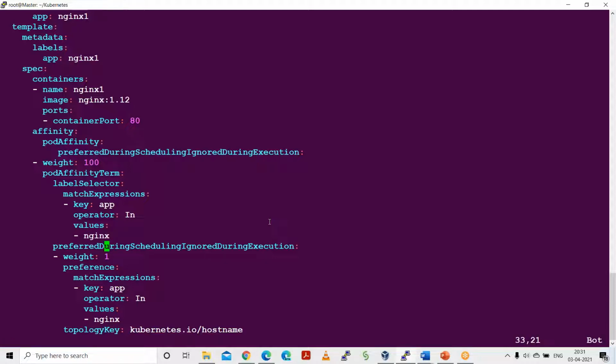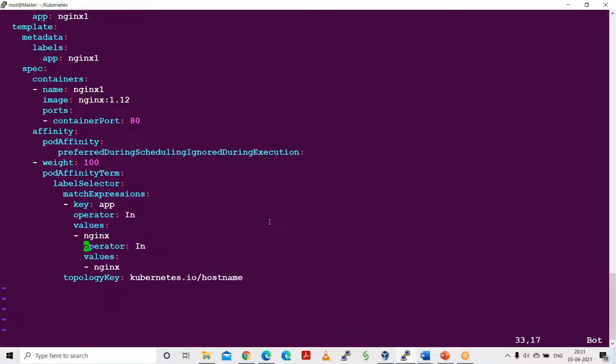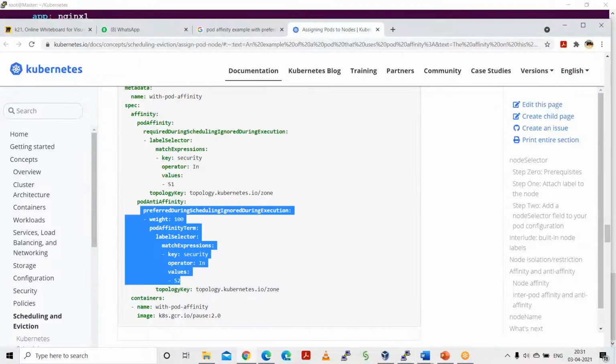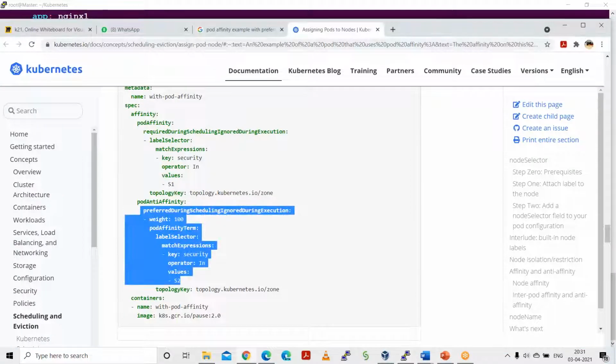Let it be topology like this one. Below the pod affinity, preferred one is the D. This is the way it will be aligned, and this needs to be realigned properly. Weight is equal to 100.